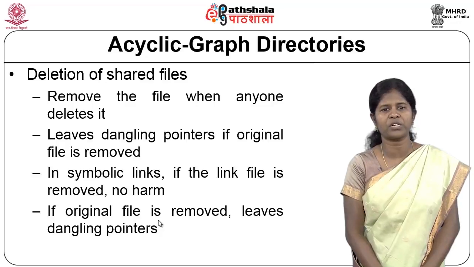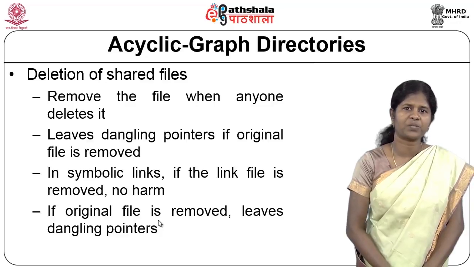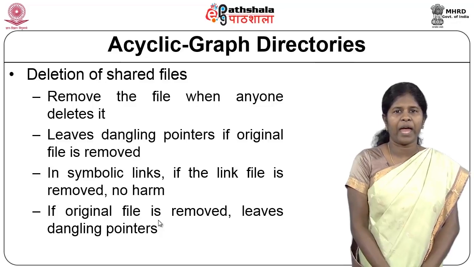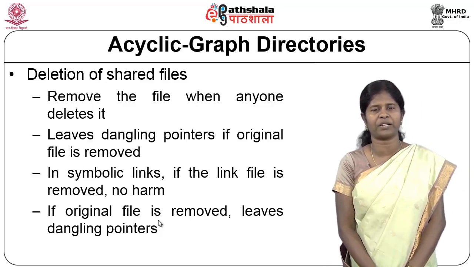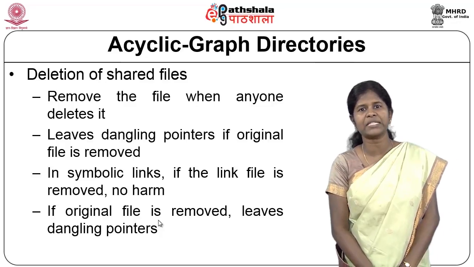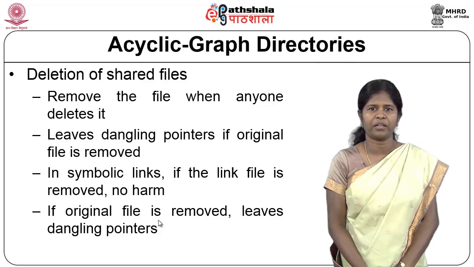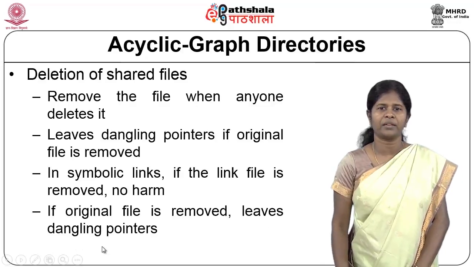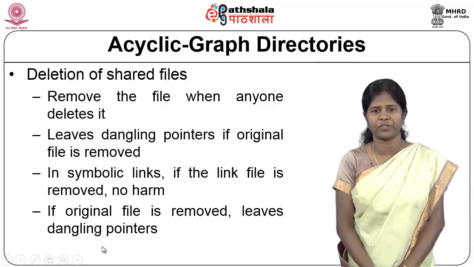Soft links are also called symbolic links. In Unix, this is being used. In symbolic links, you will have one original file, and when a link is created to this original file, the link file's contents will have the path name of the original file. So, when you try to access the file from the link, the link file's contents will be opened, you get the path name of the original file, and from there you access the original file, and thus you can access the contents of the file.